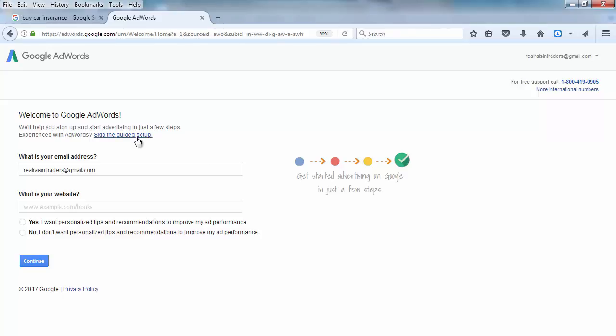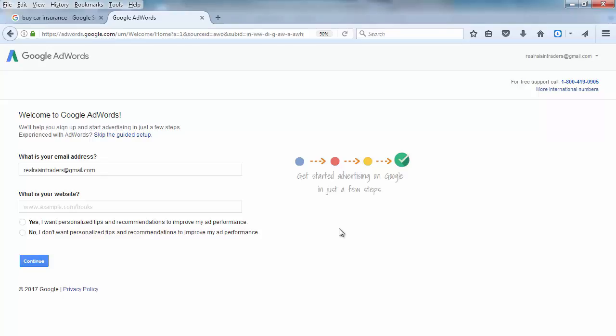Once you click on the link, it will take you to a page which will ask for your time zone and currency details, and then once you continue, you will land in the interface of AdWords without requiring to fill your card details. Otherwise, if you go forward and fill this form and click on continue, it will take you to a guided step wherein filling up your card details for payment would be a necessary step to move ahead and land into the AdWords interface.